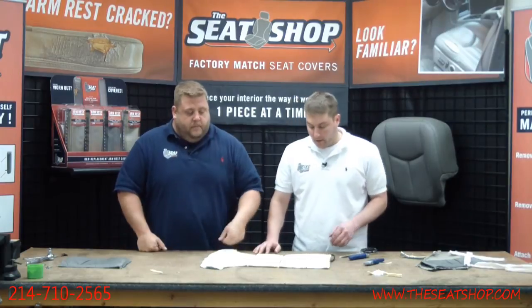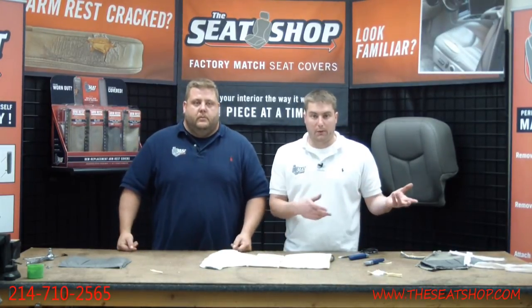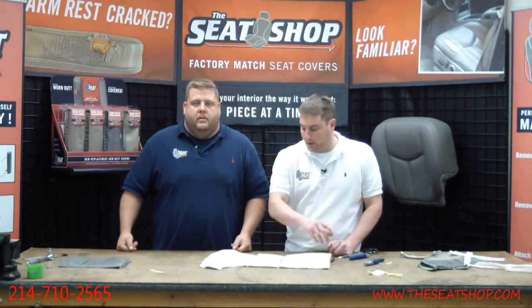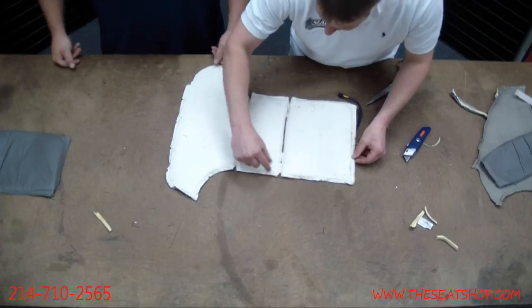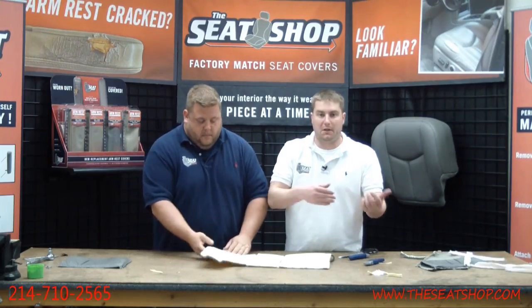And that's basically all there is to it. You just put this on the new foam cushion, or even the old foam cushion, right on top instead of in the cover. A little can of 3M spray adhesive is fine. That's what we do. And Brian was telling you earlier, don't glue over the whole thing and then put it down. We just run along maybe an inch around the border, just enough to hold it in place until you get the new cover installed.